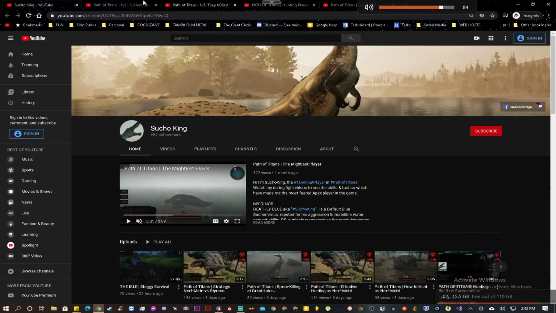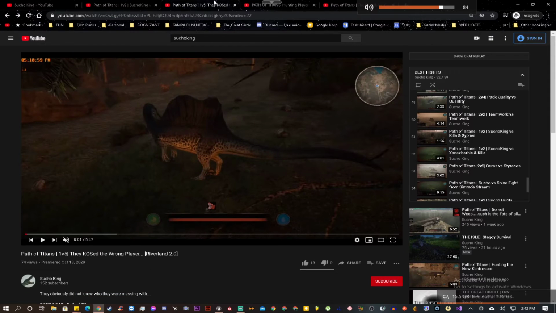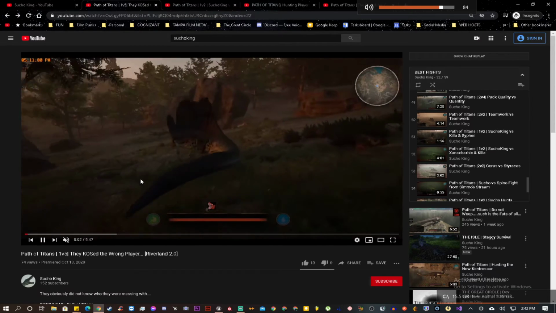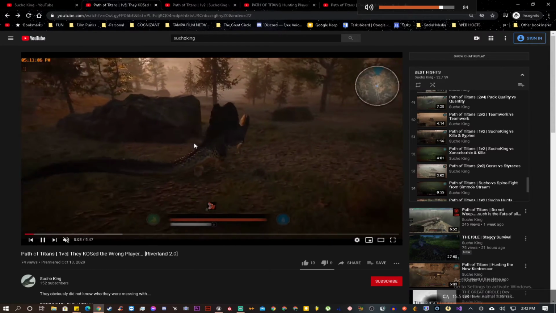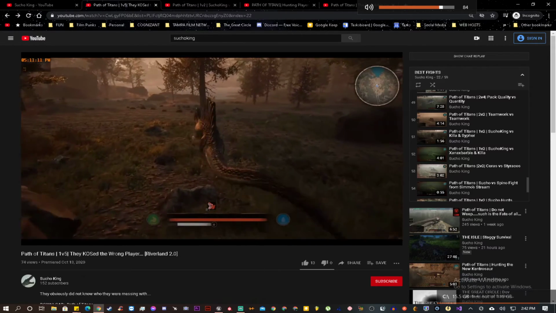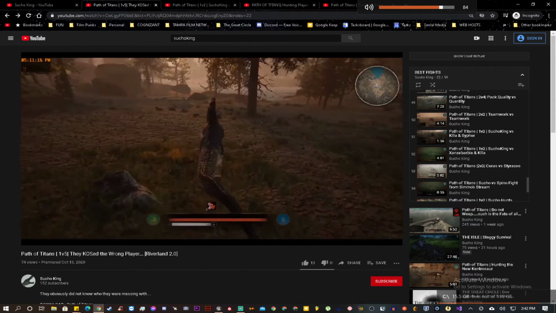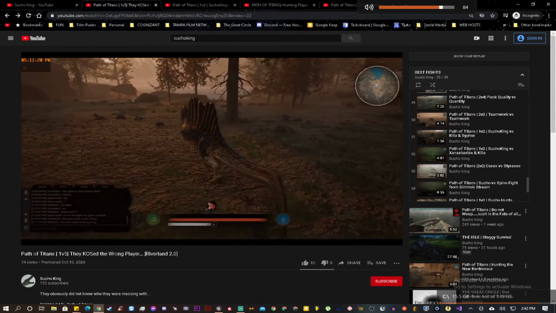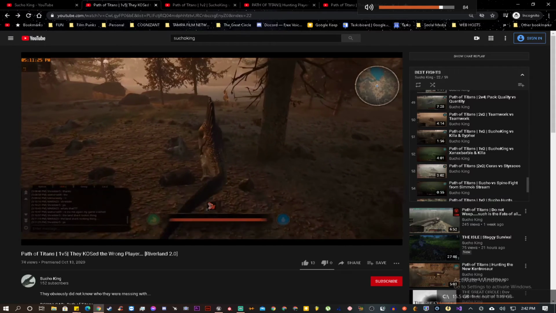But anyways, from that list, here we go. We have 1v5, the KOS the wrong player. This started because I was spawning in. I was trying to get to Great Lake, and I ended up with a Riverland spawn. Shout out to everyone who was from the Riverland days. And I figured, well, this isn't the spawn I want, but it can be useful to have a Spino here just in case anyone shows up and I want to start a fight. I can just have one stashed here. So I went to stash my Spino.